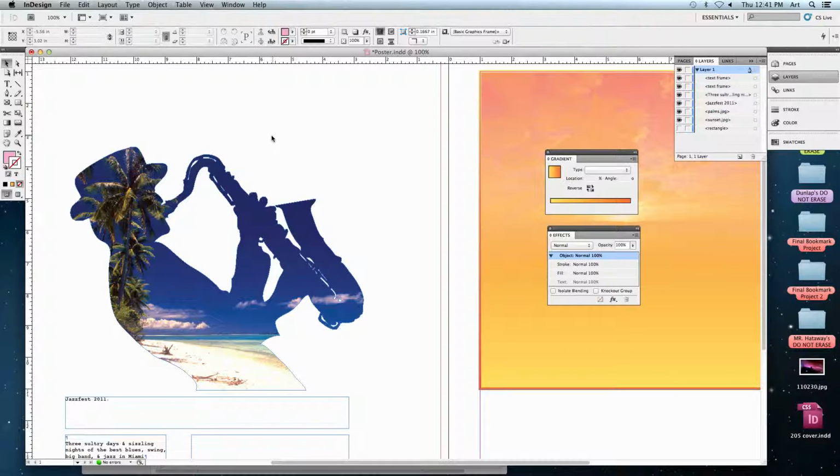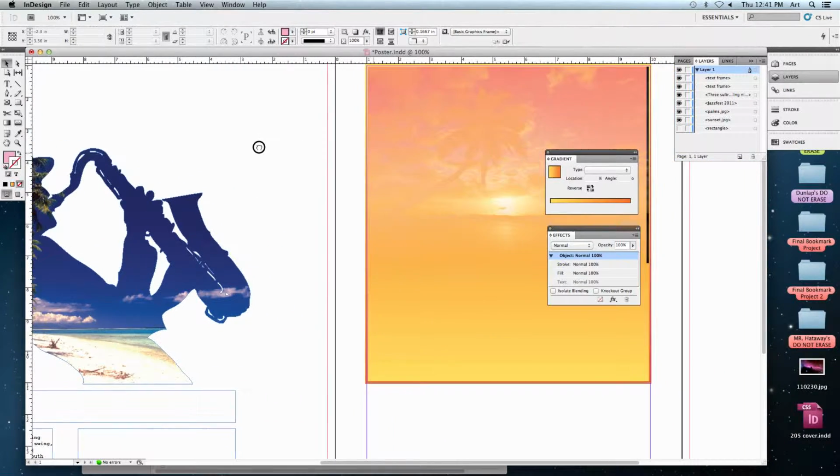or not circular? By default, InDesign comes with some different types of frames you can work in. There's a rectangle, there's an ellipse, it'll give you a circular frame, there's a polygon frame tool. But what if you wanted an outline like this guy to be able to place an image into there and have it masked away and cut out? Here's how you can do it in InDesign.